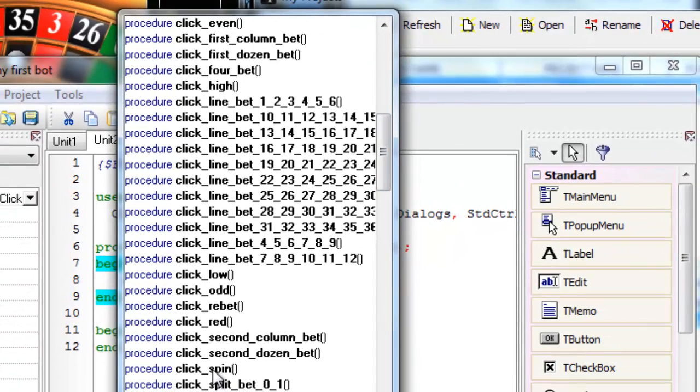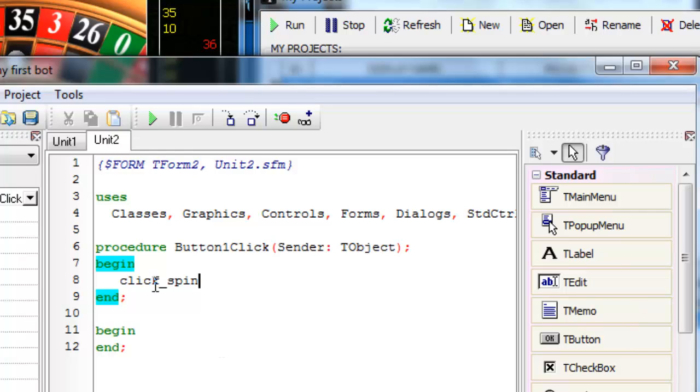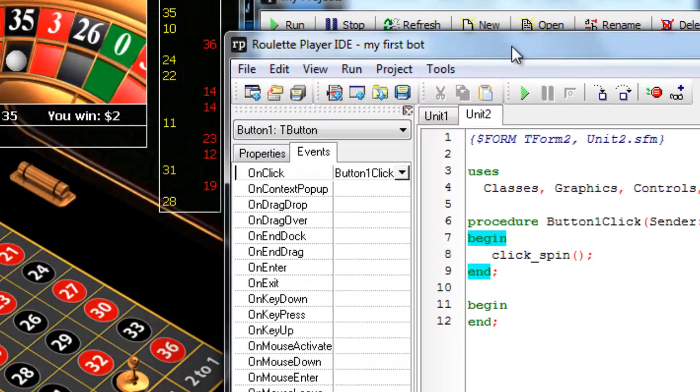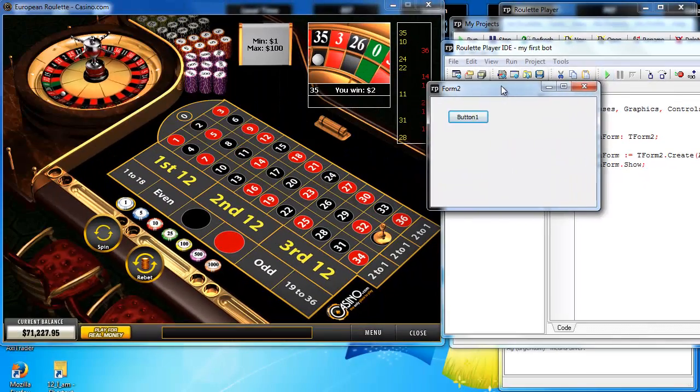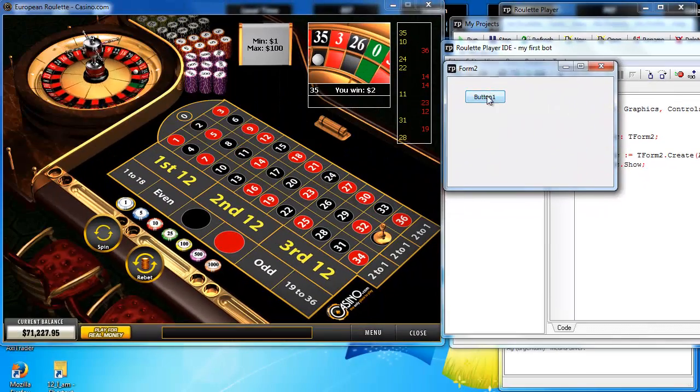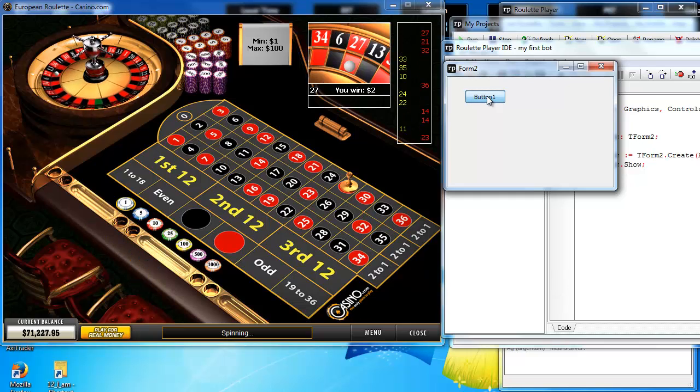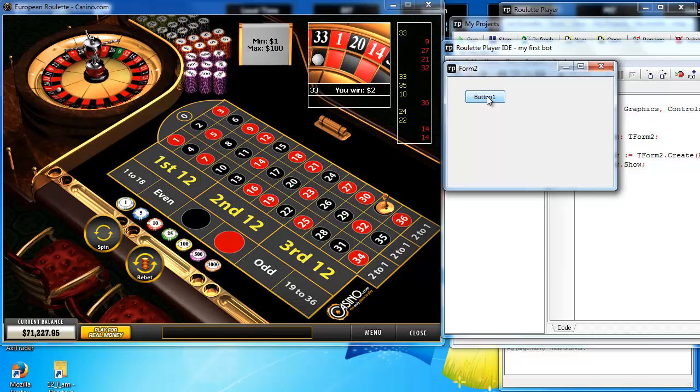See it? And you can see the name here. Put some brackets at the end of it, and a quotation, whatever that is. And then I go to here and click on Run to run it. You can see the button here, right? And just press it, and you can see it's spinning the wheel.